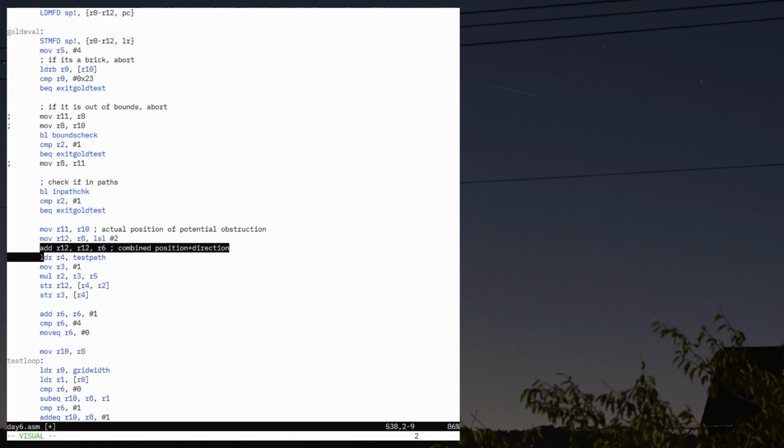Right. And so what I'm effectively doing here is I'm making a single value that contains the location in memory, the location on the grid that I'm at, plus the direction I'm facing. Okay, you get this? Because if I ever visit that location in the grid while facing the same direction, I'm in a loop.